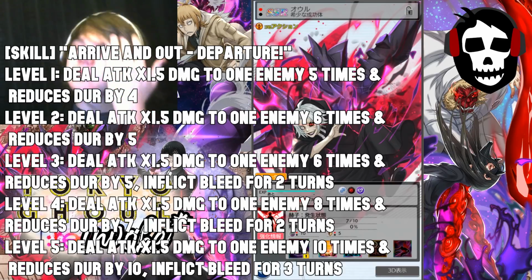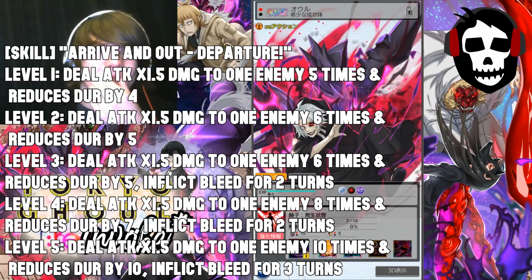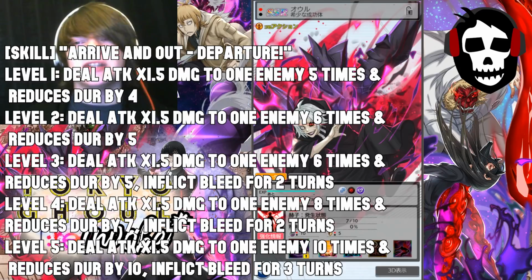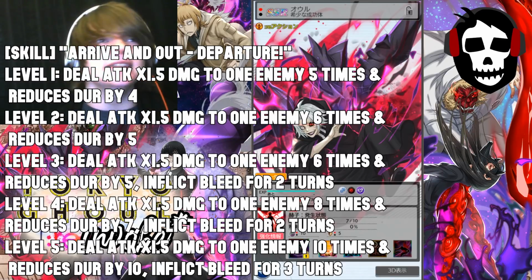Anyway, mastered out at 100%, his skill will attack 10 times, reduce durability by 10, and inflict bleed for 3 turns, plus the 2 extra turns you're going to get from the ability. That's 5 rounds of bleed damage before even needing to get another attack off with him to cause more bleed. So we already know he's a pretty crazy unit.